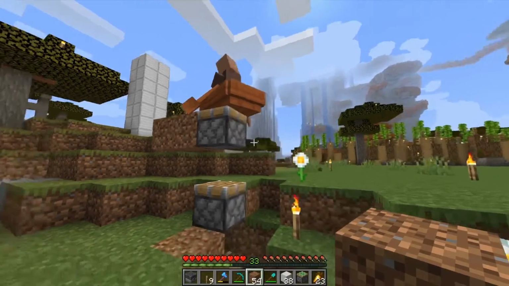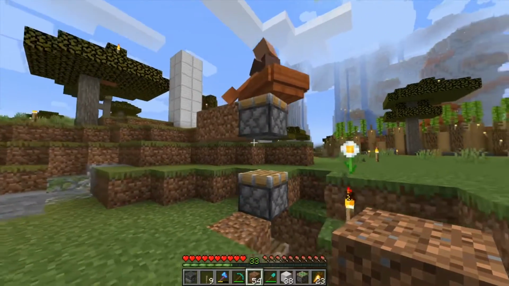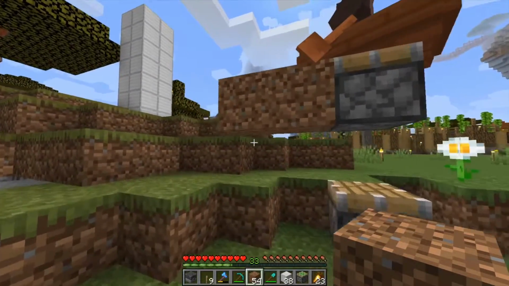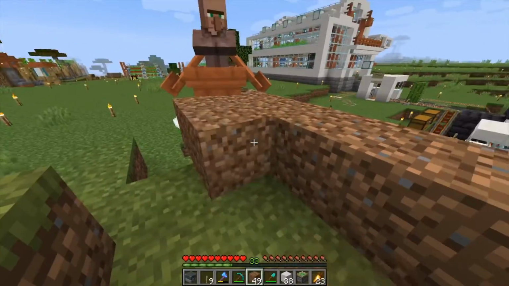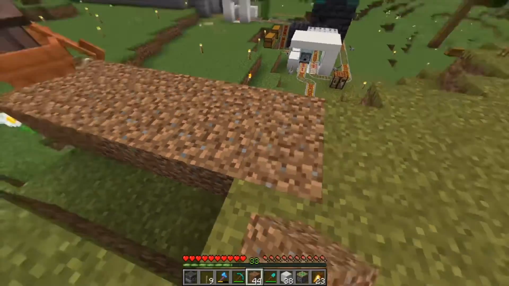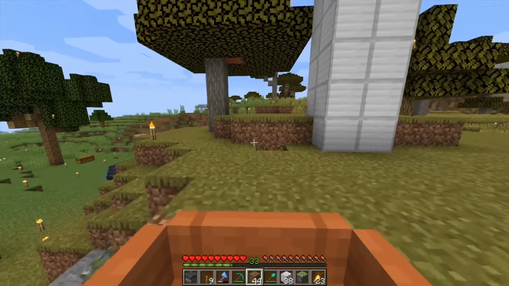I can't get him to go any higher, but you get the point. You just use a piston after piston after piston and then another piston, and yeah, that's it. So, you just pull blocks outwards. If you're a bad driver like I am, maybe just do 2 blocks like so. And yay! We're not exactly where we want it to be.